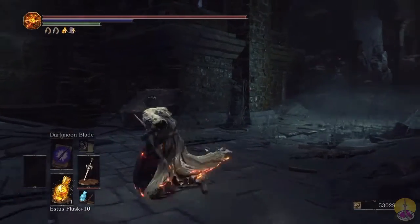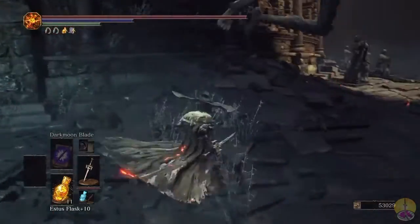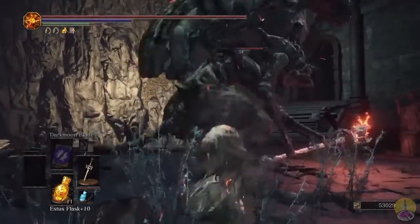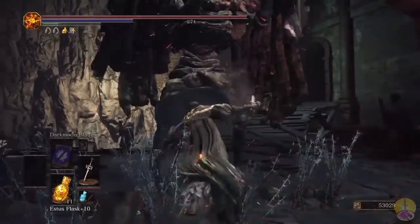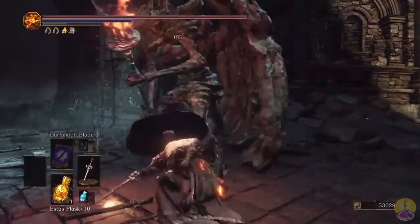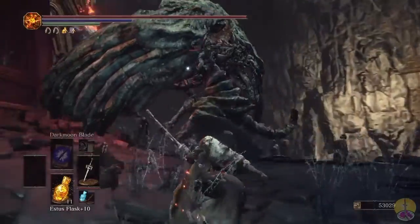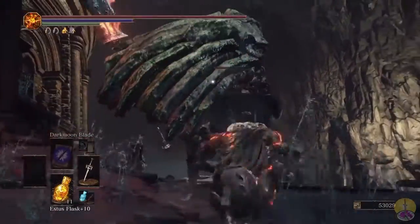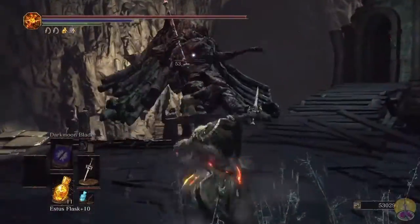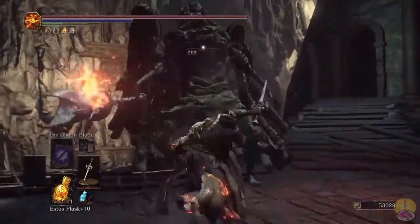That was awful. Let's try this against a Gorgile. How poor can this go? The answer is very poorly. This weapon is just awful to use in combat. Awful. Like I'm just doing ticks of damage off of him. Like I feel like I'm fighting a boss right now. Like that's how low of damage I'm doing. I'm fighting like a micro boss against this common enemy.